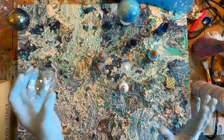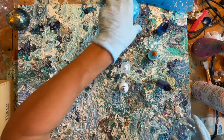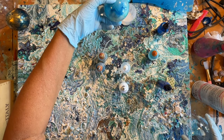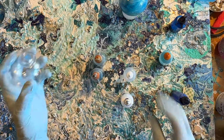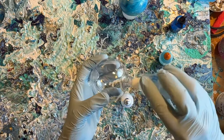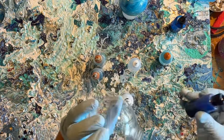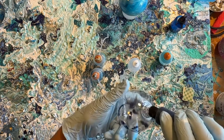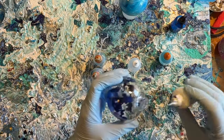I'm going to be honest. I tend to get impatient with letting things dry. So these will probably take a while. Okay. So this one, I think I'm going to add a little bit of plain alcohol in here first to kind of grease it a little bit. And this is the sapphire. And put some white.